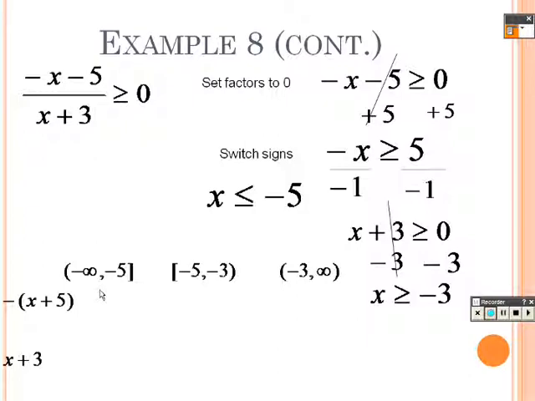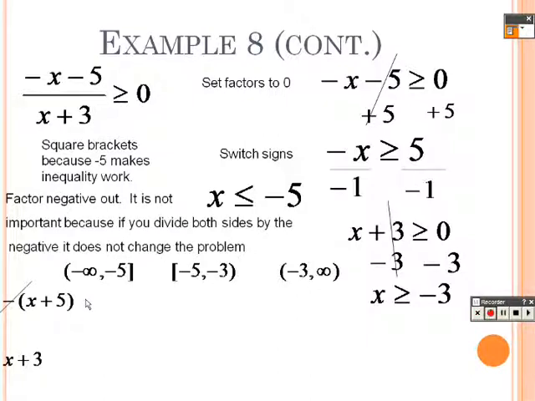So when I go and fill this in with the factors that I have in that range, I get a negative there and a negative there, a positive there, positive there, positive there, positive there. And this is for me plugging in numbers in that interval. If I plugged in a negative 6, I would get a negative here and a negative here. If I plugged in a negative 4, you get a 1, which is positive, and a negative 1, which is negative. If I plugged in like an 8, I get positive and positive. So this is just me plugging in numbers in the intervals of the top and the bottom.